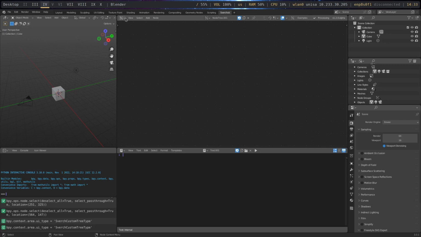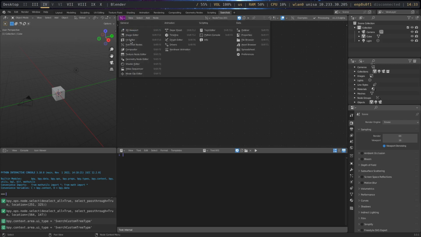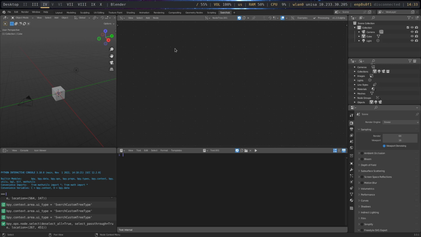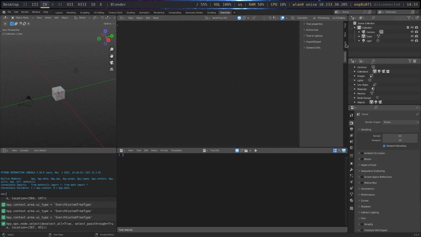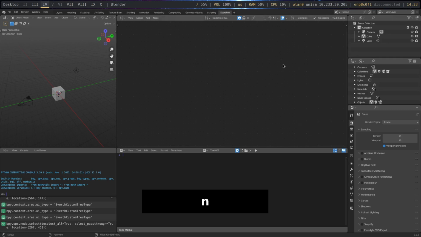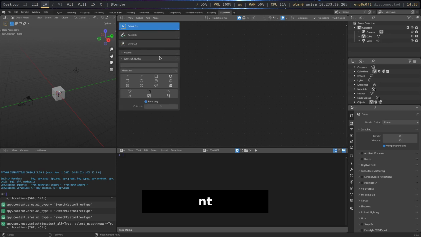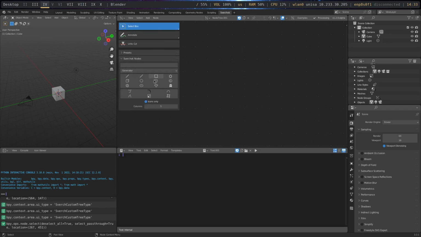In the Blender menu, we can click here in the sub-menu to have access to the Sverchok environment. We can click on Sverchok nodes. This is going to activate the Sverchok environment. We can use N to have access to the lateral menu, or T to have access to the other Sverchok menu.